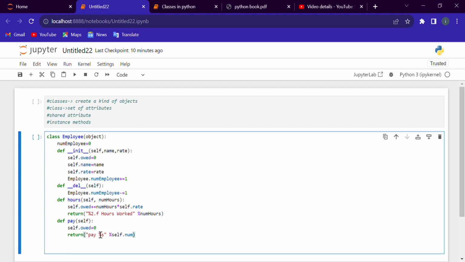Okay, now what we are doing here is we are just assigning the variable. Sorry, this is not a num, this is a name. So what we are doing here is initializing the number of employees with 0, and creating some methods for inserting employees in the company or for deleting employees.